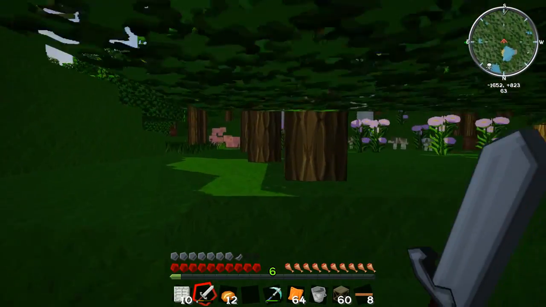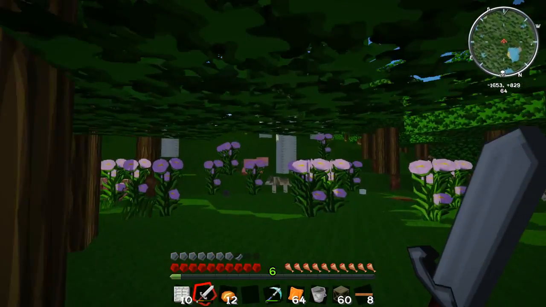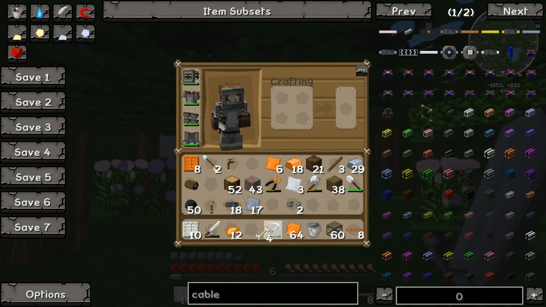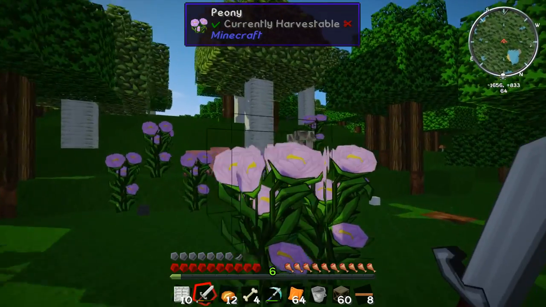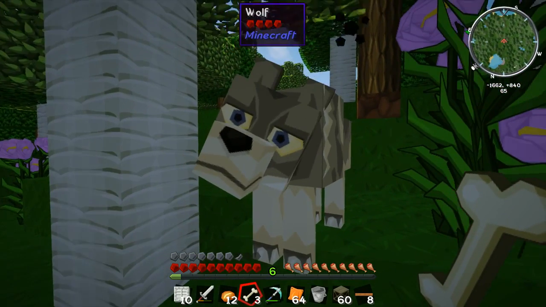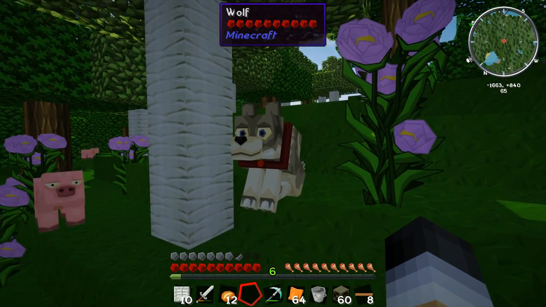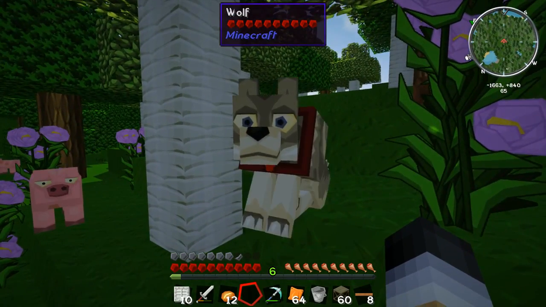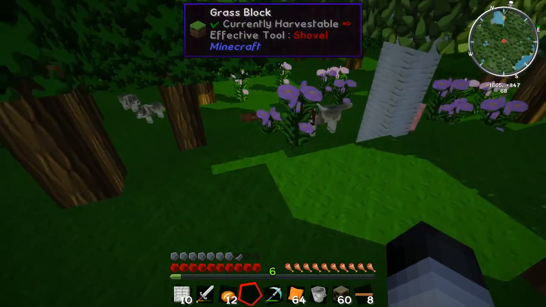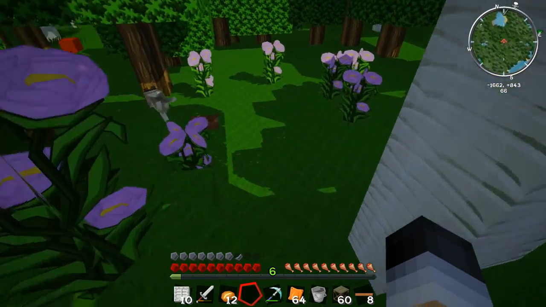Ooh, a wolf! A wolf pack! Awesome. Do I have any bones? I do. Cool. Okay. Let's bring these guys with me. Hello. Yay! We got a wolf! Oh my god, yes. Awesome. Okay, so we've got a little companion now. What should we call him? Okay, I won't name him. I'll leave it to you guys.